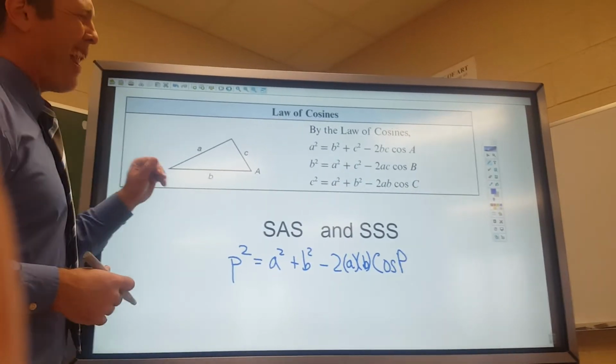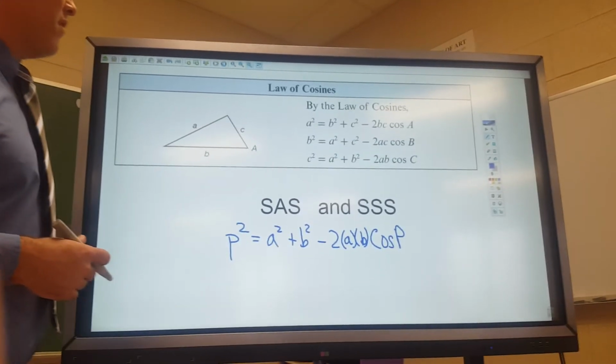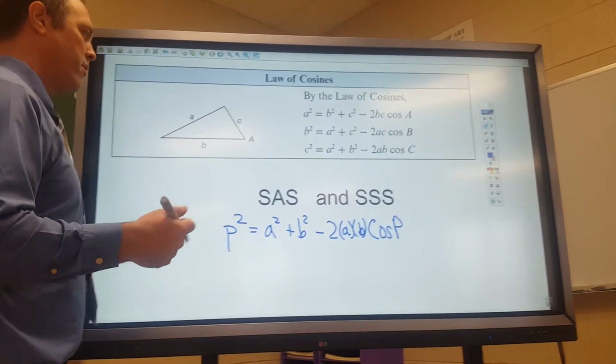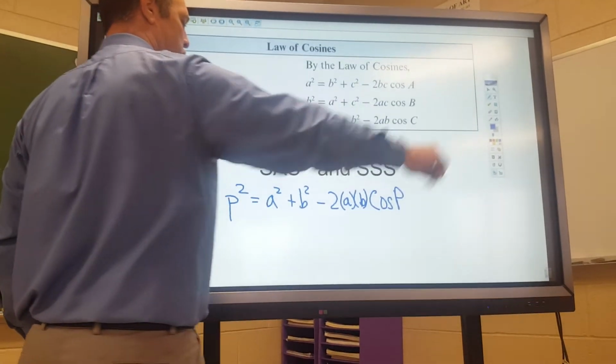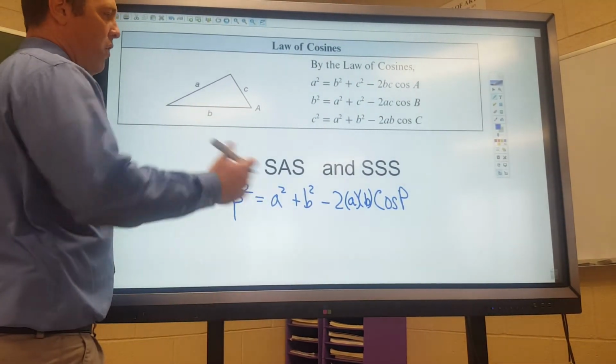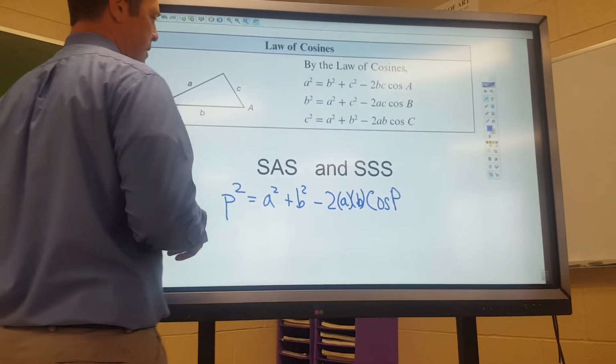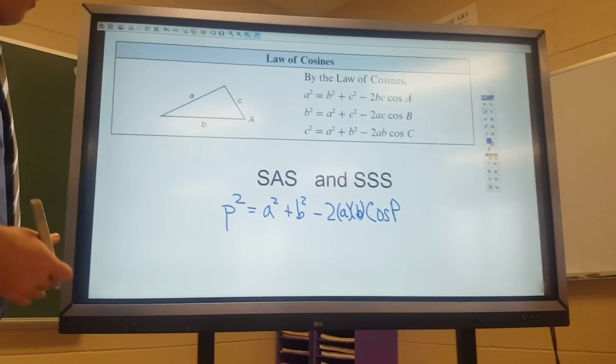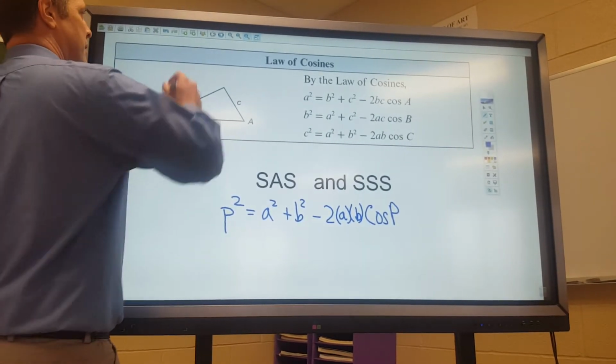Like I said, I like this one. I don't like to think of it in different ways. That's too much for my brain to handle. So I just use that one, and that's what I'll build all of these off of. If you want to write that down, that's a good one. You need to know how to use the law of cosines. Put it in right with the calculator.